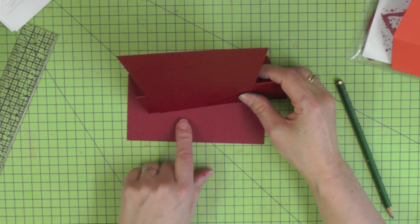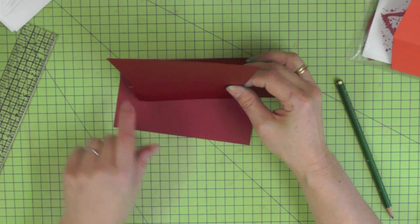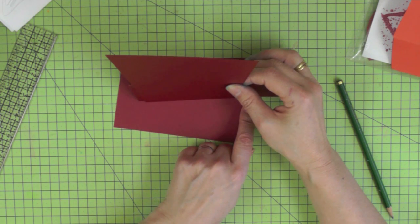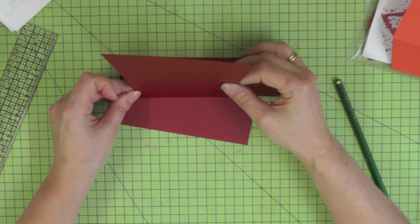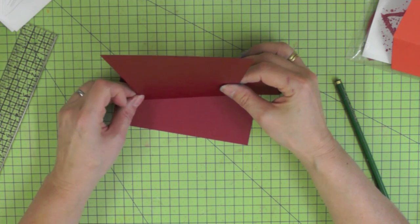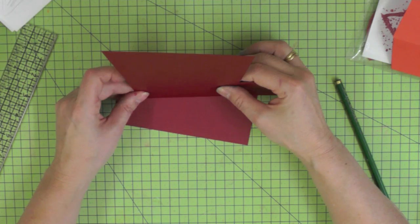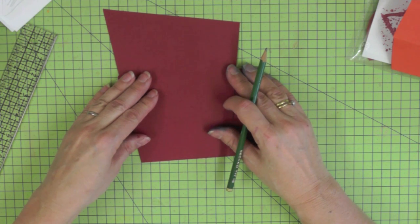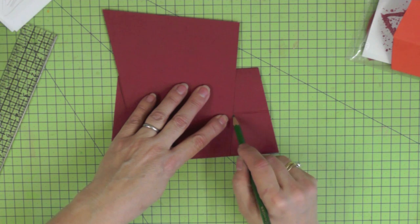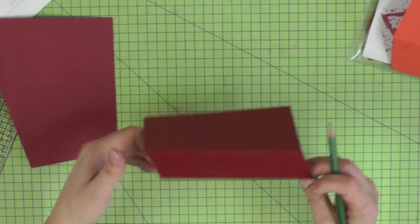So I worked it out, actually, I want to centre the card in the card base, but it actually is quite centred if I put it up against the left hand edge of the easel card base. So I'm going to use the left hand edge as is, and then I'm going to trim away the right hand edge. So I'm holding that piece of card right up against the right hand edge of the easel card base. Then folding the card flat, I'm going to use the right hand edge of the card front to draw a line along that little easel card base.